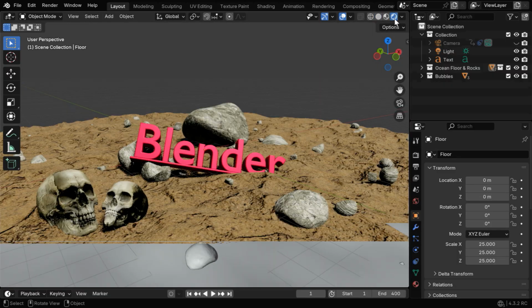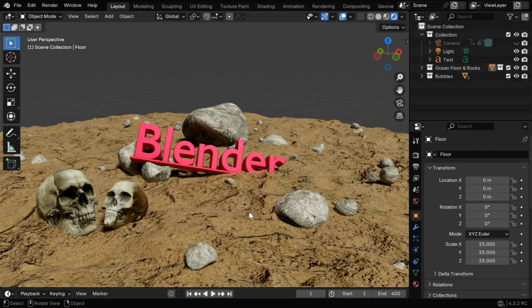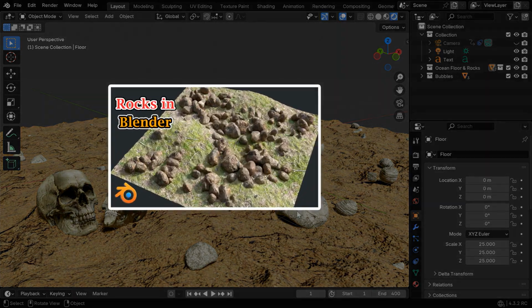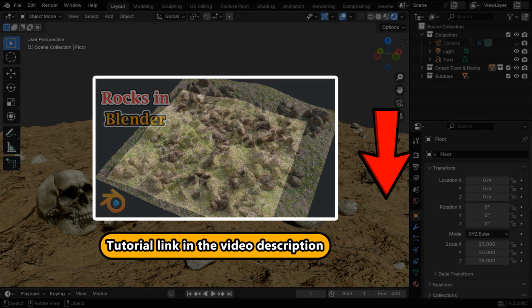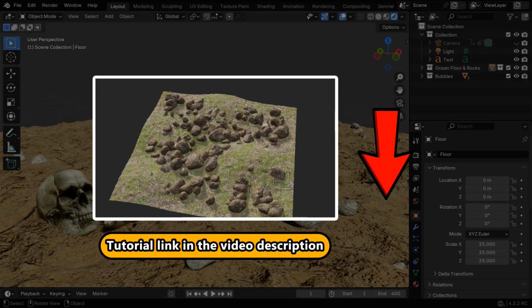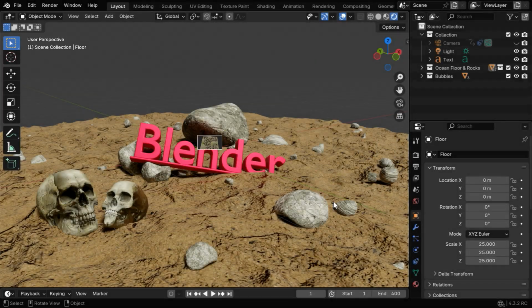We have added some suitable materials as well, and at this stage you can add anything you like to be here, like we have added these 2 skulls to add some thrill to this scene. You can place these rocks manually in random positions on the seabed, but we have used a geometry node setup to scatter these rocks randomly. We have also created a separate tutorial on this geometry node, and the tutorial link is given below.